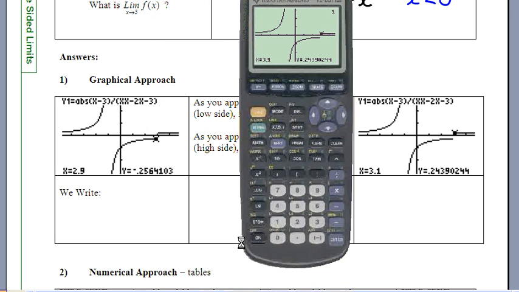So let's talk about when you're approaching from this left side, when the numbers for x are a little bit less than 3. And so we're approaching this Wizard of Oz, green curtain like we talked about last day. Like, don't look at the man behind the green curtain.